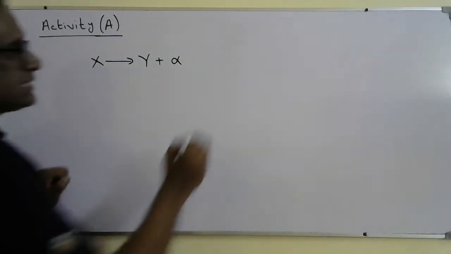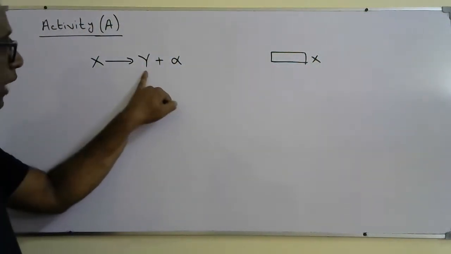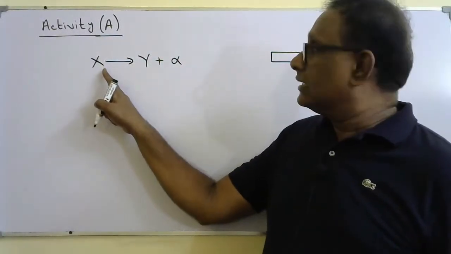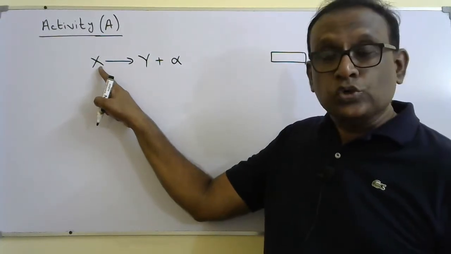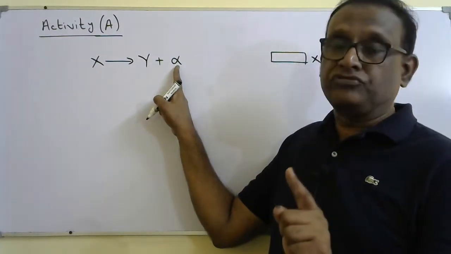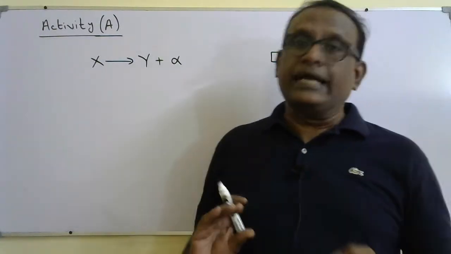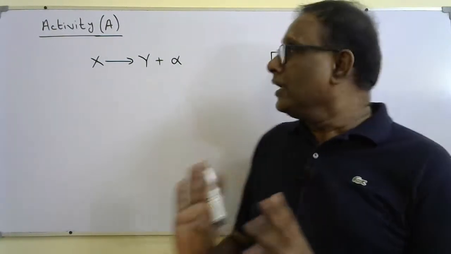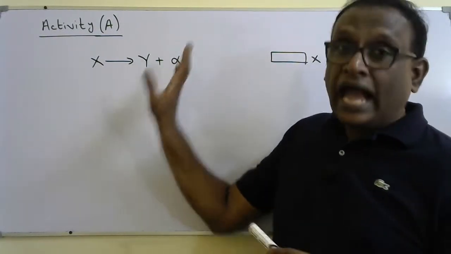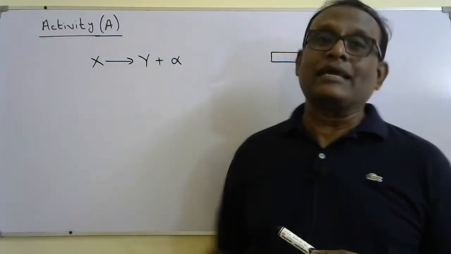I take an example for alpha particle. So X is the given sample. When you have the element X, and if Y becomes a stable nucleus, then the activity, in 1 second, how many X nuclei are decayed? During each decay, they emit only one alpha. So the count rate theoretically, but depending on the dead time of the Geiger-Müller counter, the count rate can vary. But anyway, theoretically, the number of decays per second and the count rate of alpha will be the same if Y is a stable nucleus.